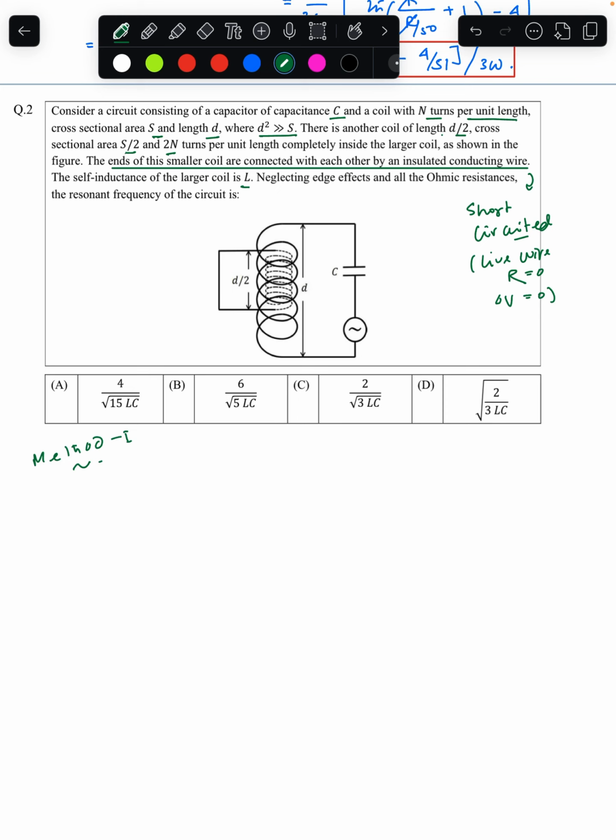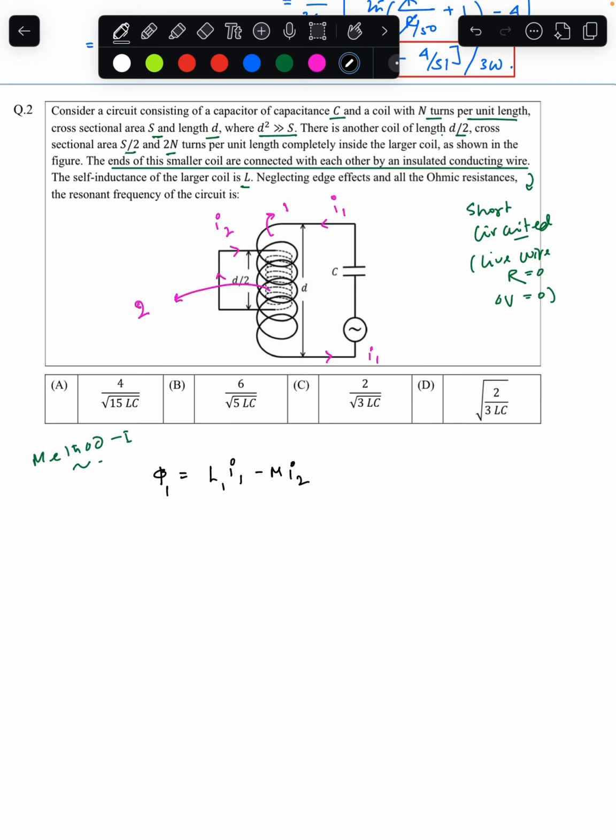If I talk about the circuit, here I will assume that, let us say, I1 current is entering the circuit, and here due to back EMF a current I2 is flowing in the circuit. So the bigger one is basically my first loop, and this inner one I call the second one. Now if I proceed with the solution, first I will write phi 1 is equal to L1 I1 minus M into I2.